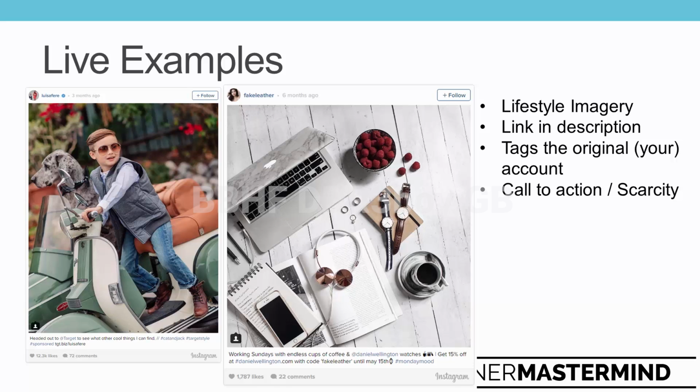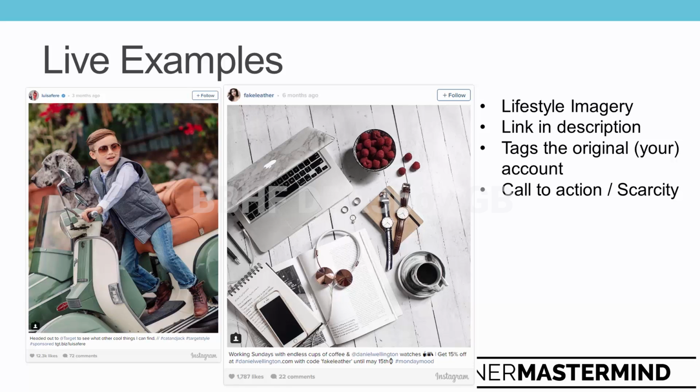And even the same on the right-hand image, right? This is a Daniel Wellington. You see the watch over there. Now, that is something that is also going to be a lifestyle image. Now, this isn't necessarily someone wearing the actual watch, but they're absolutely showing this in a lifestyle setup, right? You got a little workstation here with some snacks and a notebook, iPhone, just a very stylistic, idealistic image with the watches in there as well. That's definitely considered a lifestyle shot.